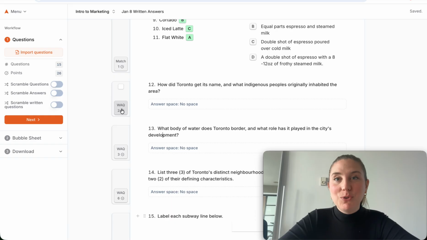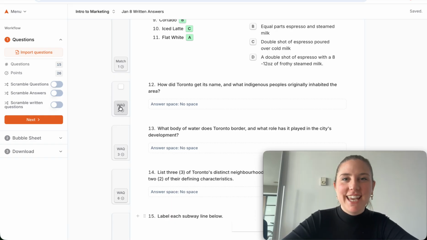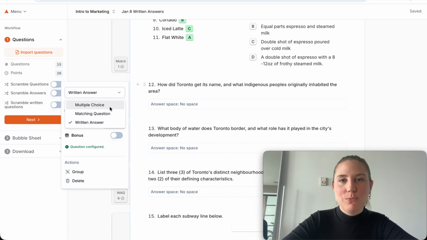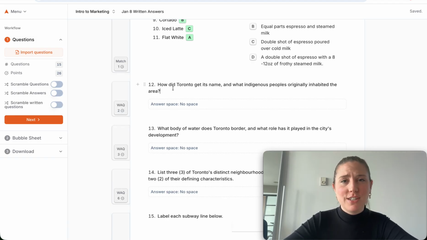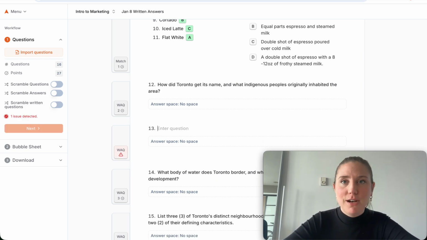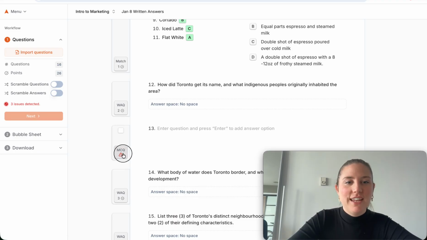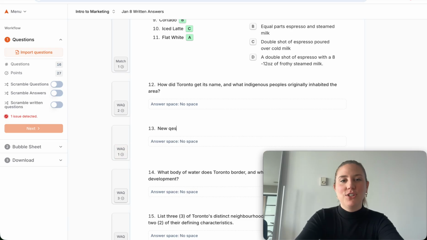So we've added a new question type, written answer questions, that's indicated on this marking menu button. And it's also located in this question type drop-down menu. So if Akindi did misidentify a question, it could be manually changed by the instructor. Written answer questions can also be added directly into Akindi by either clicking enter at the bottom of a question, which will create a new question, or clicking the little plus icon and selecting a new question. We then have the option to change the question type to written answer and add a new question.